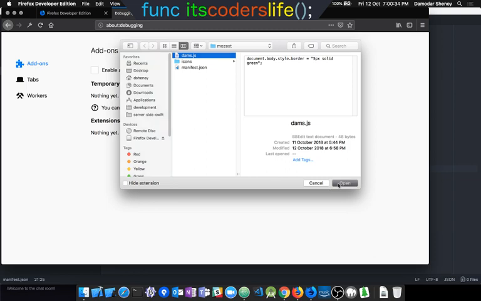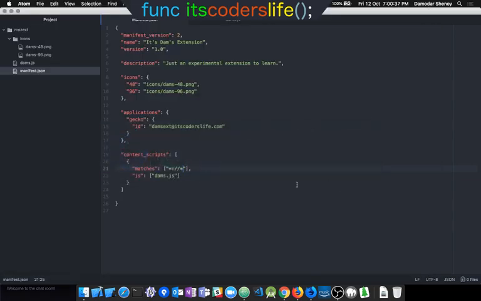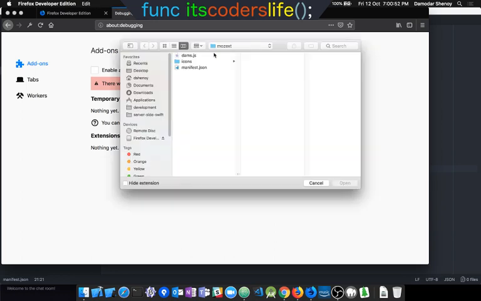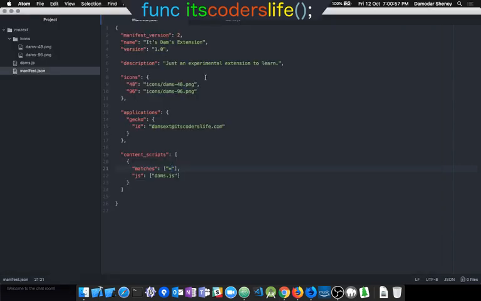Load once again. Here is the problem. So we cannot, no. Okay, we have to give some expressions here.